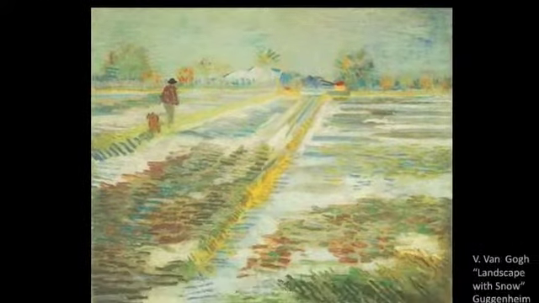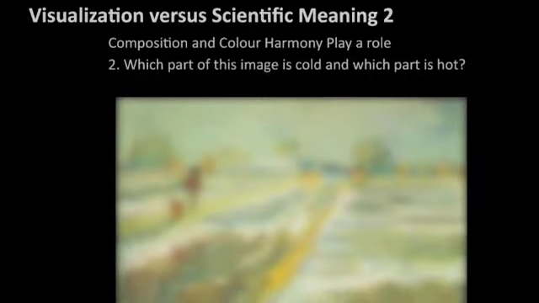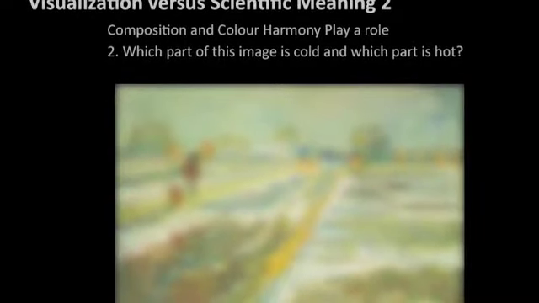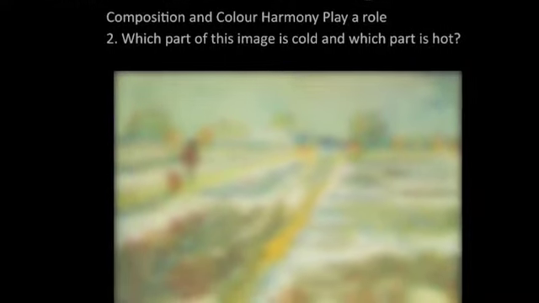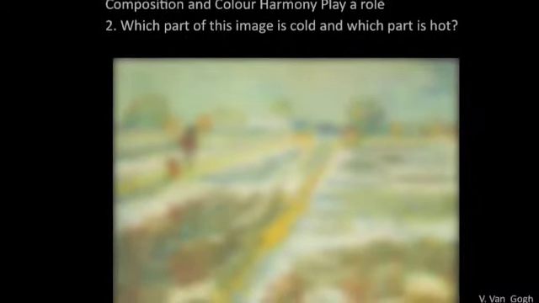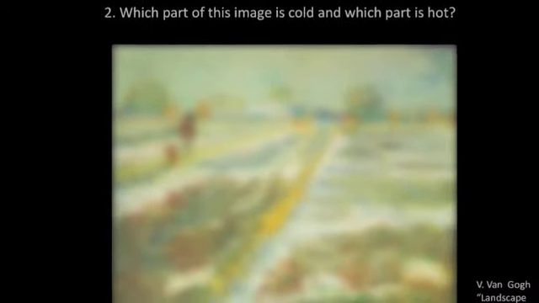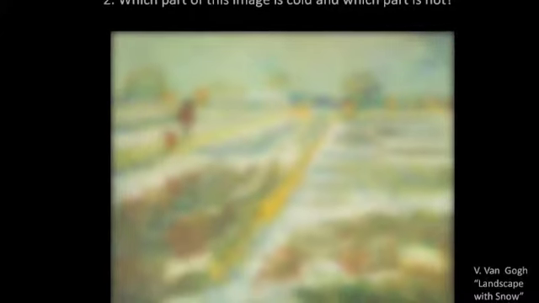This one also is Van Gogh, Landscape with Snow, owned by the Guggenheim Museum. Please go to a Van Gogh Museum website and check it out. And here we have some nice diagonals again for the composition, keeping your eye in the picture plane. But what I'd like you to notice here is that the snow has got blue tones in it, and the mud in the foreground here. Isn't it nice how he drags your eye back to the beginning again, so you keep coming back? The mud is a warm color.